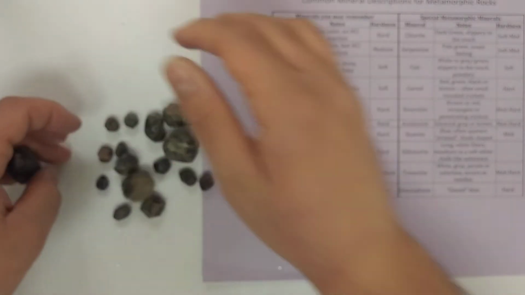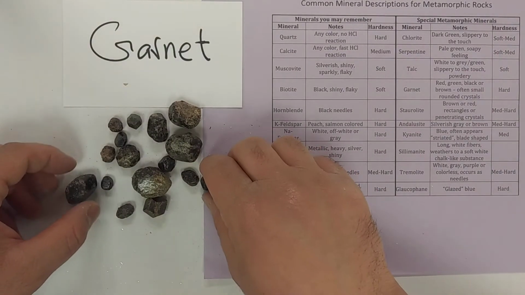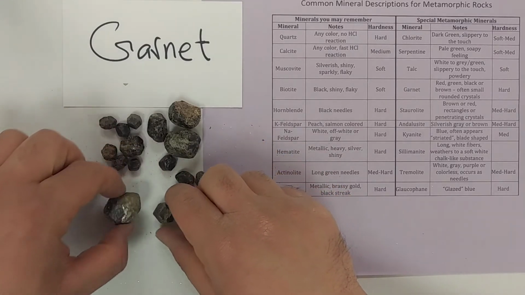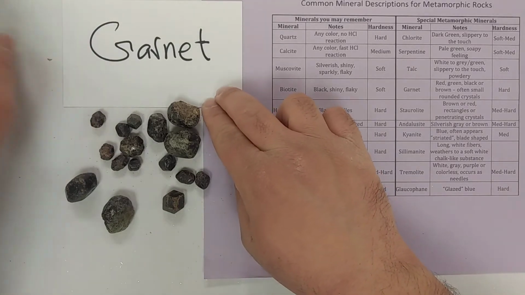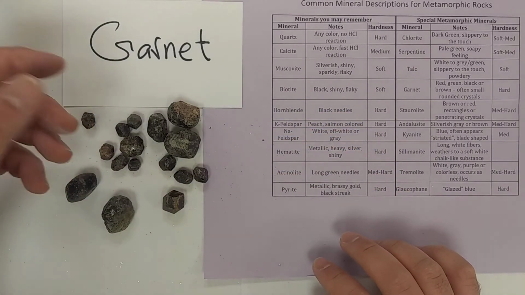Garnet, you've seen garnets before. It's the deep red maroon mineral with the diamond phase crystal structures. So there's our garnet. And in metamorphic rocks, these usually form in garnetites, so non-foliated, but they could also be found in certain schists as porphyroblasts, and they can be any size. They can be really small, they can be large.